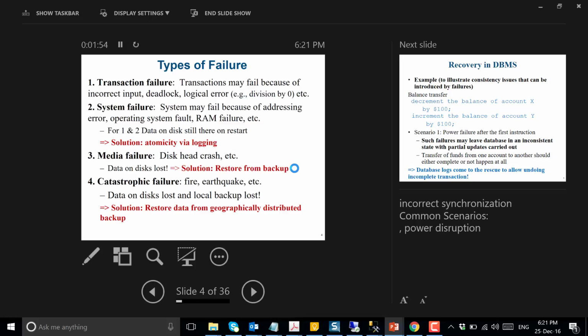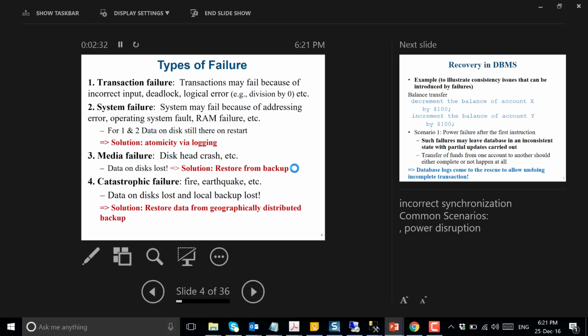Or maybe one statement is trying to change the balance to negative, and there is a constraint that it should not be negative, and an error gets thrown. When there is an exception, you have to be able to undo the whole transaction using the log file. So the first type of error is easy to handle using what we already discussed: the concept of a transaction and maintaining a log file.